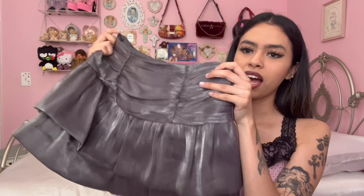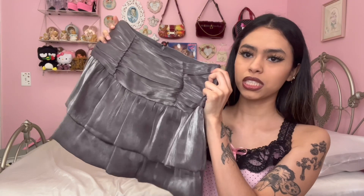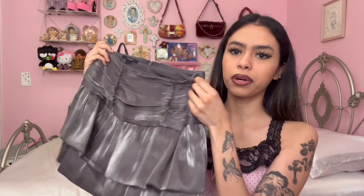Look how shimmery it is. I really love the ruche waist right here and these ruffles. It kind of gives that bubble hem look. I'm not sure if it's just me, but I really wanted a skirt like that and I thought, how cute is this? So I picked it up. It is by Forever 21, so it's like modern, but I don't know. It's really cute, it's really different. I've never seen anything like it, so I want to style an outfit with it. Let's go see what we can pair it with.